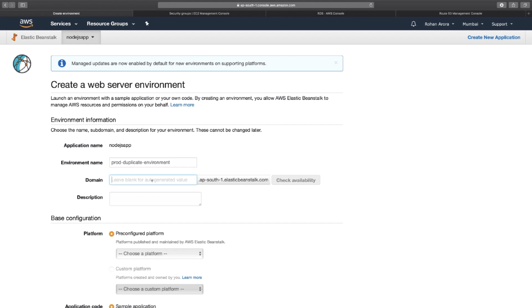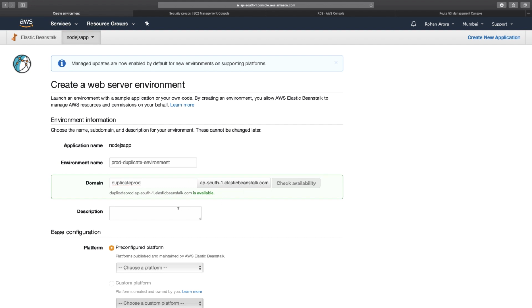Then I specify the domain name. So let's type in prod, or I would say duplicate prod, something like that. And if I check the availability, that's available. And this is the duplicate of the production environment. Done.